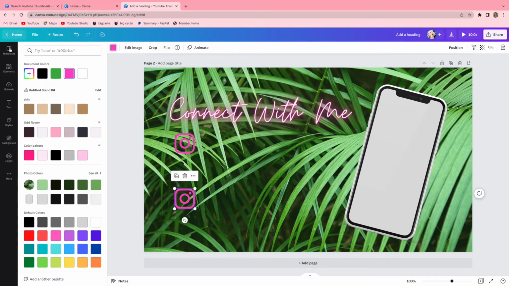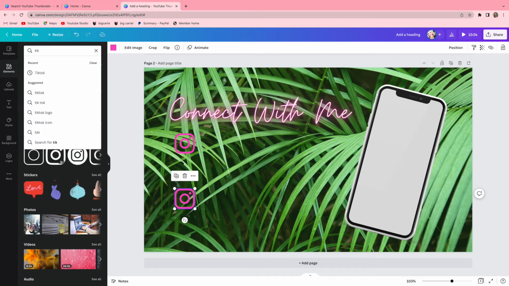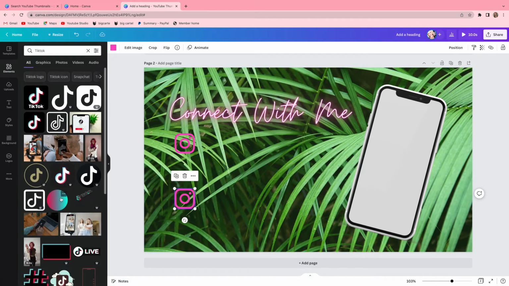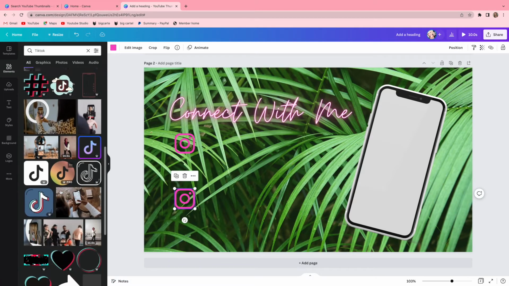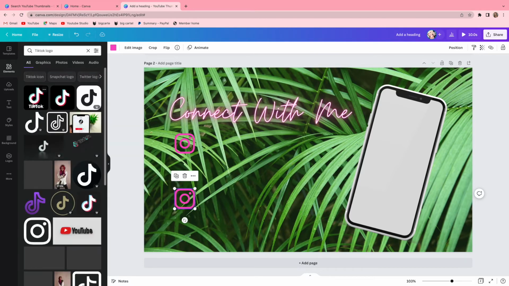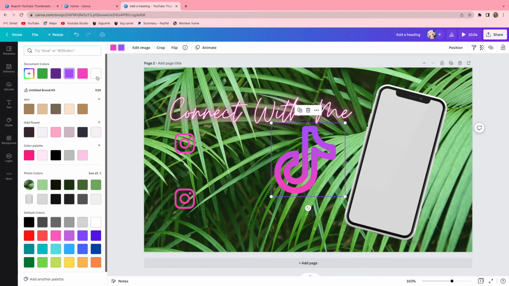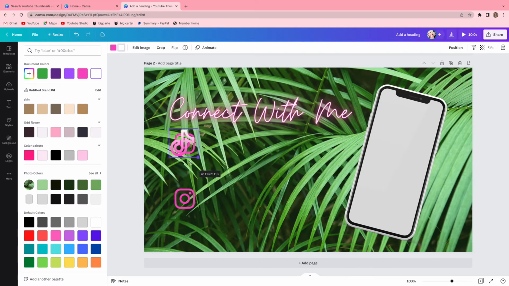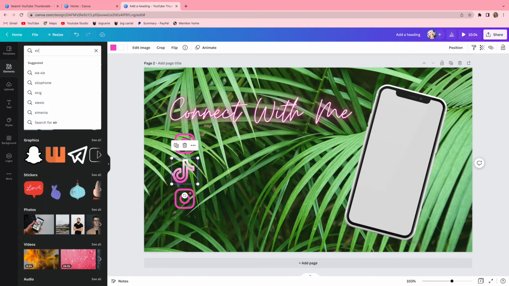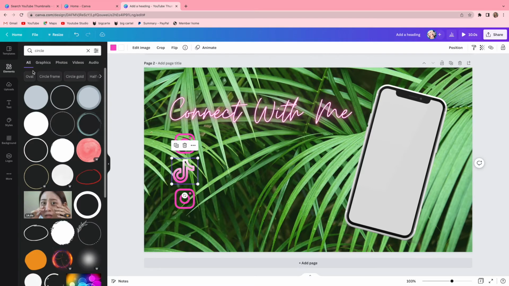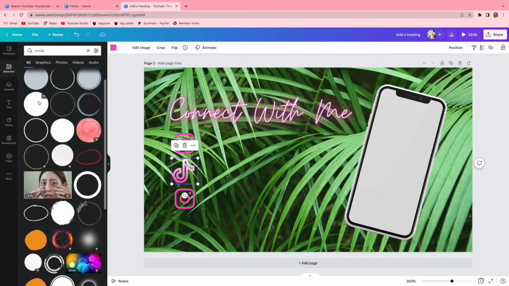And then you can see here there aren't a lot of free, not pro TikTok logos. So I had to pick one that was literally just the logo. And then I just added in a circle behind it. Therefore, it kind of looked like the actual logo, because I just felt like this didn't pop out like the actual logo did. So I literally just added in a circle shape. I looked up a circle in Elements as well. I put that behind it, and then that was my TikTok logo. This was still free, but that's the way to do it if you did not have Pro.